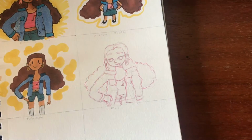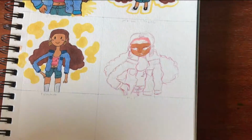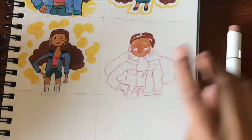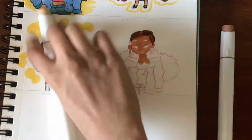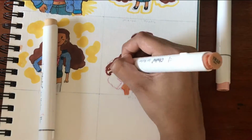So what I did was I colored my sketch with a colored pencil so that the markers would have a more skin tone-y effect, and then we had to go really heavy with the blush. Sarah's art style is so pretty in that sense, like all the shading looks so defined and yet goes so well with the piece. I kind of didn't do that because it was really hard.